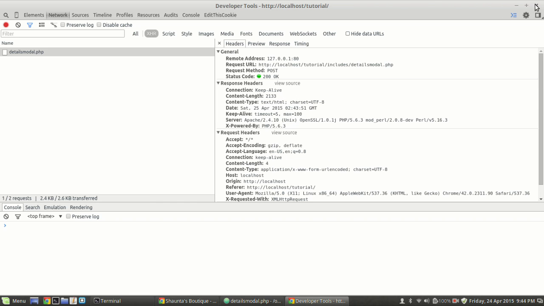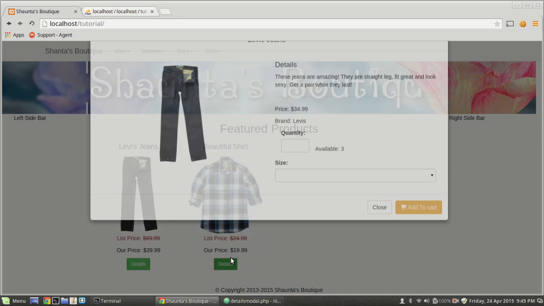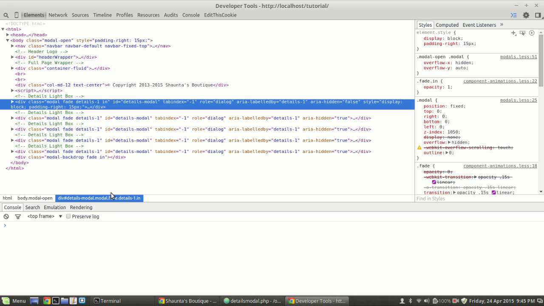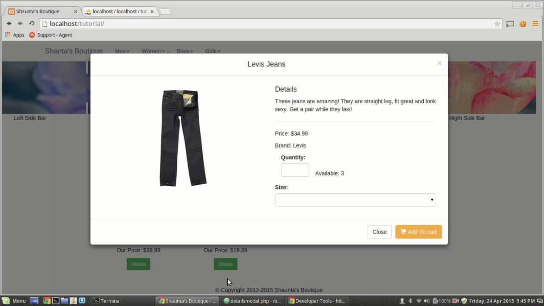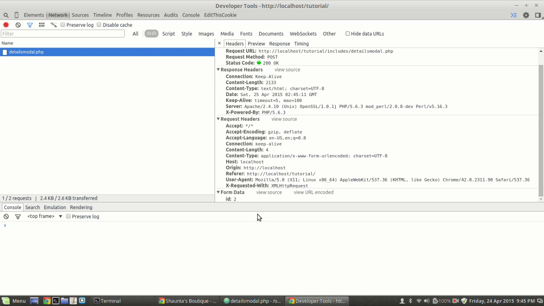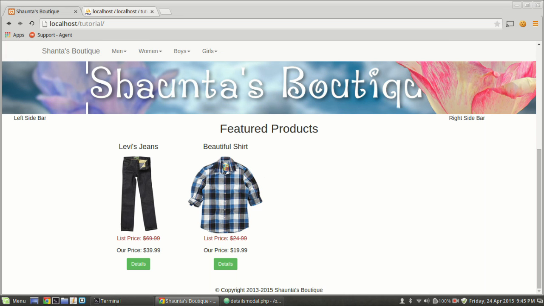Okay, so let's just look now and see if this form data is being passed with an ID of 2. So close this. Now if I inspect the element and network, and go back here, try that one more time, and now in our network, if I click that, I can see that indeed the form data is being passed as 2. Now we just have to do a little bit of PHP magic to pass back the correct information here. That's going to be really easy.